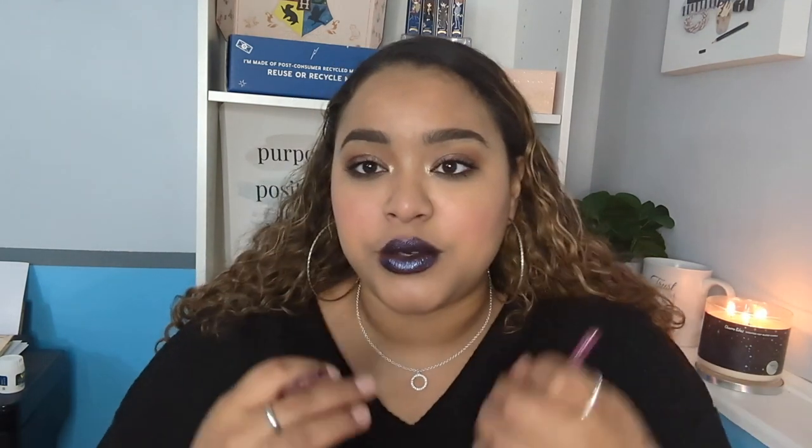Was that everything? No, the last thing was, let's find it, because I just threw it in here earlier because I'm wearing it today. It's the ColourPop Cream Gel Liner in the shade Charmer. I love this plummy kind of color. It's so deep that it's kind of like a black or a brown, but it's plum, so it has a little bit of dimension to it and it makes my eyeshadow look a little bit more purpley plum. So it's really nice. I love the cream gel formula and I was really happy about that.